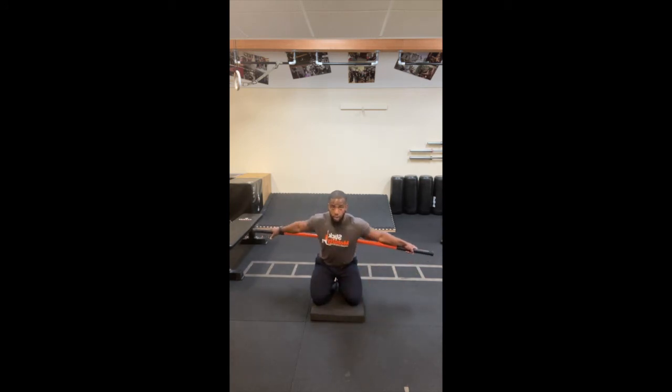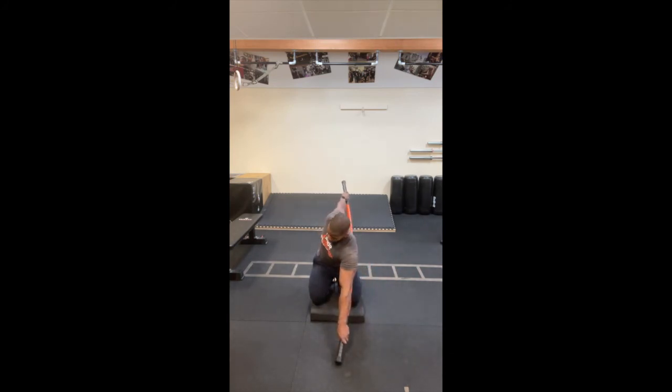Now when we do that, we are going to pull the stick apart to get some upper back activation here. So I'm going to hinge just a little bit, right? And I'm going to rotate the right end of the stick towards the floor in front of me, place the stick down, and I'm going to pull the stick apart. You're going to feel a lot of activation at posterior chain here. I'm going to ease off that tension, come back to neutral. Now I'm going to rotate the left end of the stick in front, pull apart.